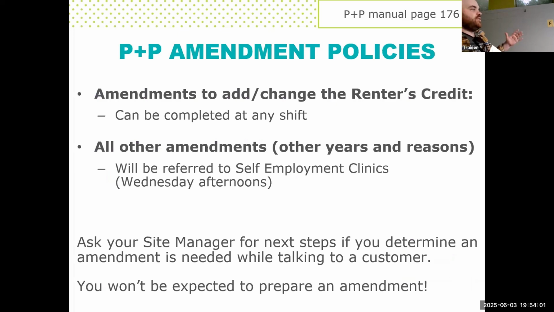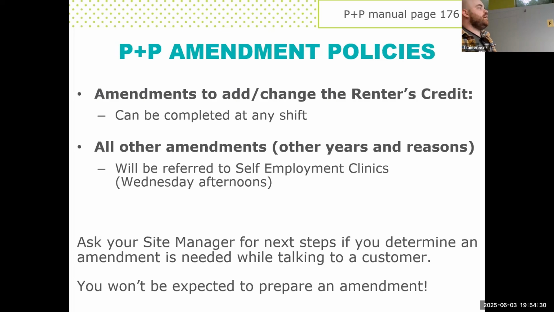So our amendment policies, this is the kind of stuff where we need to think through timing for what's practical for us to get through in an evening or on a Saturday so that we can see everyone who's signed up. I don't know if we've ever said this, but as a general principle, we try to do 1 year of taxes per person unless time allows for more. We'll talk about that a little more with prior year stuff.